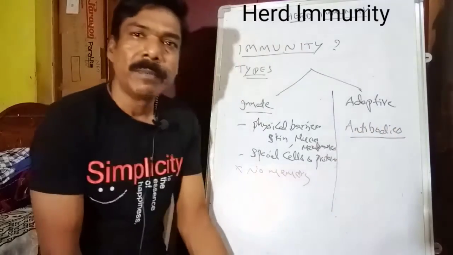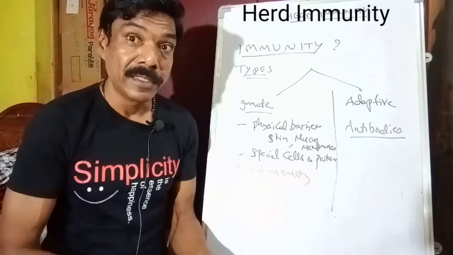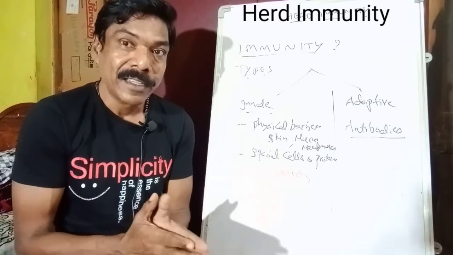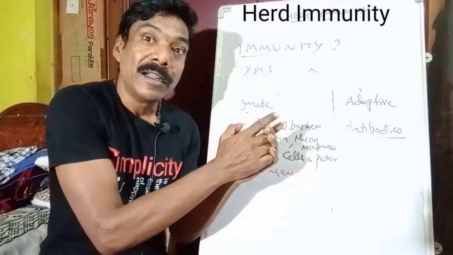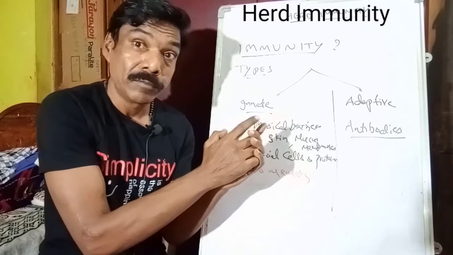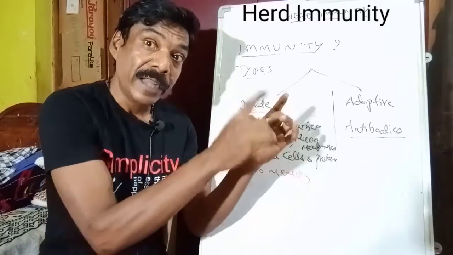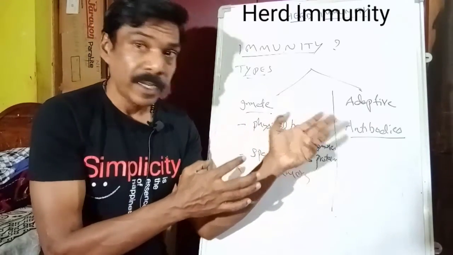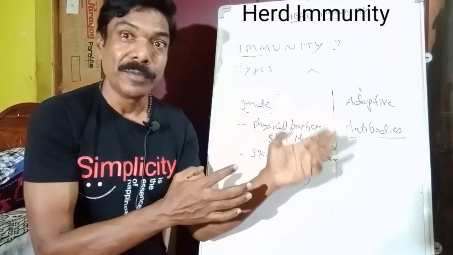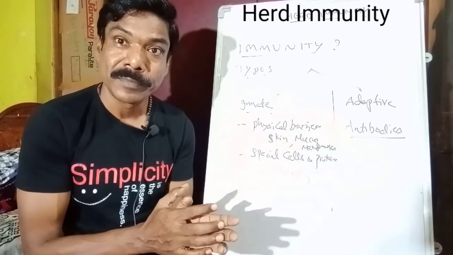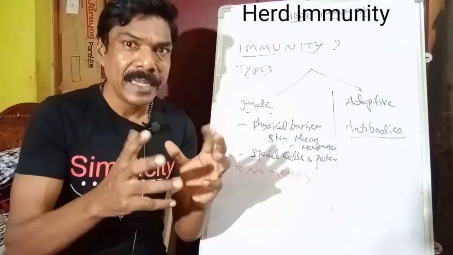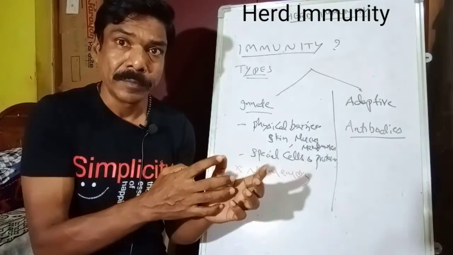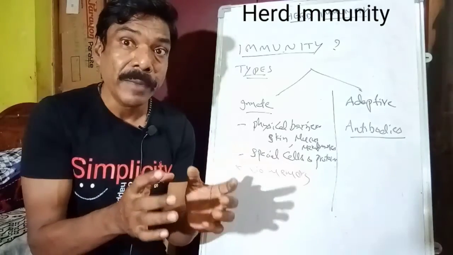Antibodies are nothing but some particular, specially trained white blood cells, which learned how to fight against a particular virus, a particular antigen. Just remember, only for that particular antigen. For example, this COVID coronavirus. When that virus entered into the body of a person, and he develops the antibodies, these antibodies are trained cells which are capable of fighting against that virus and killing it immediately without causing any harm to the body.